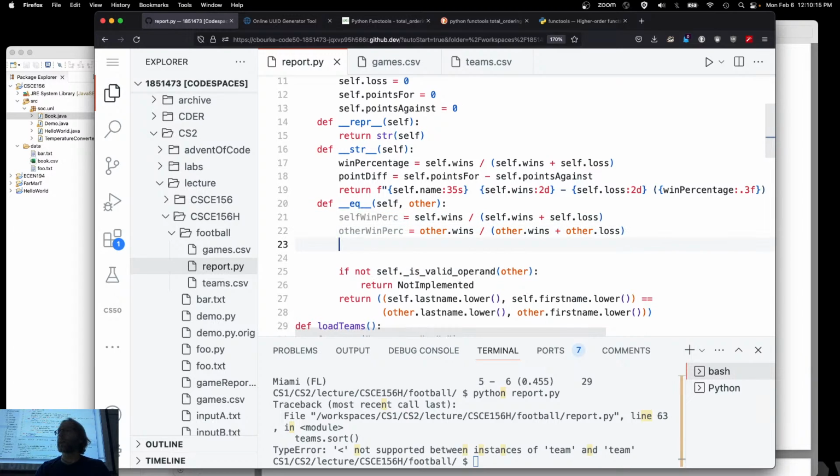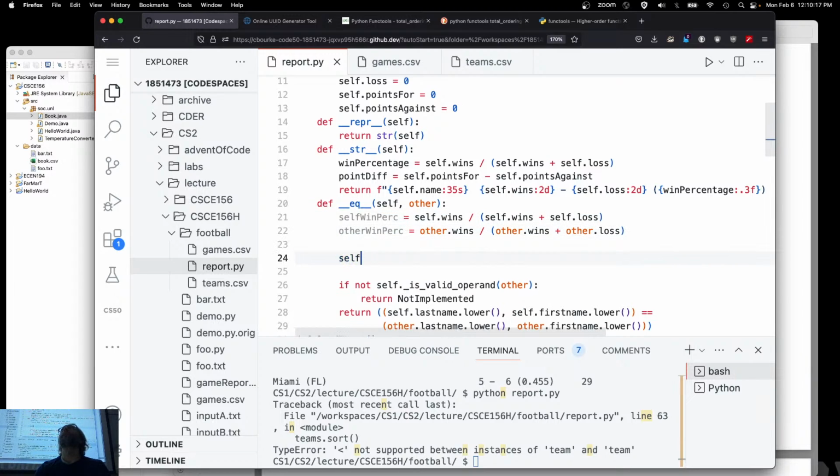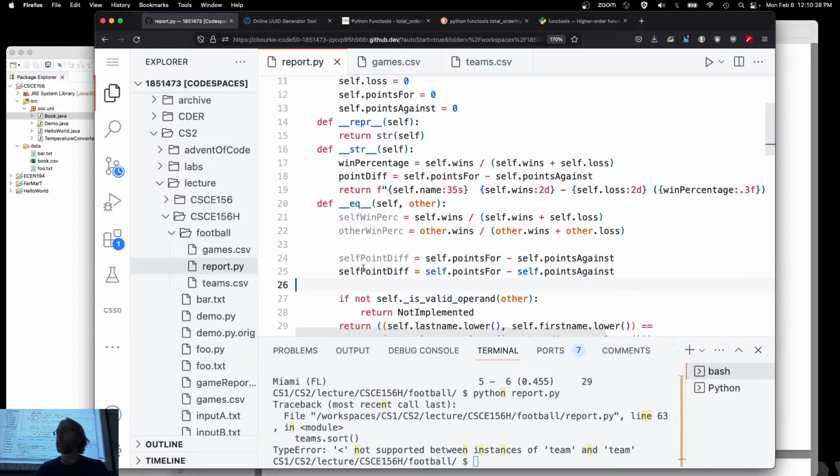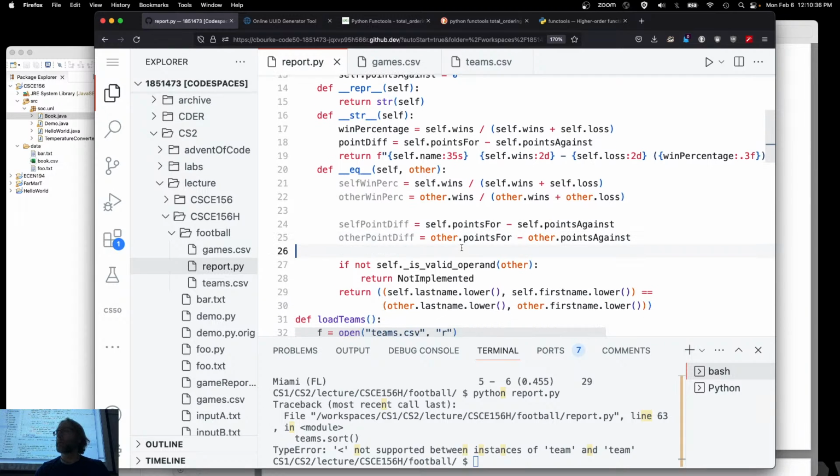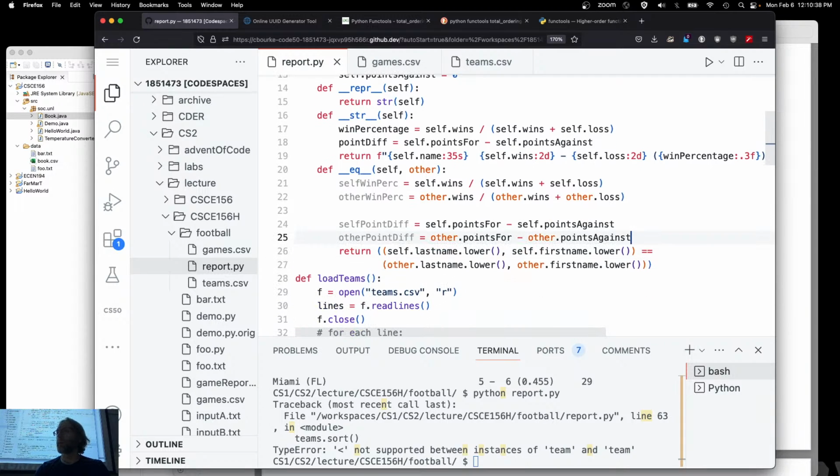And then I'll do the same thing for self point diff, which is equal to self dot points for minus self dot points against. And then other point diff, copy other and other. Now get rid of that, that's just boilerplate stuff.